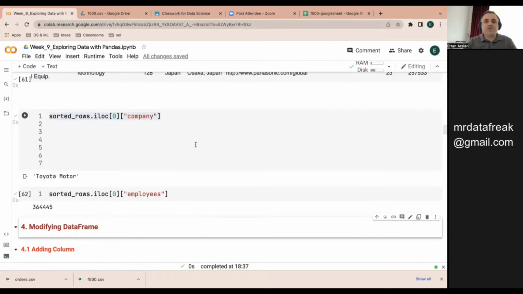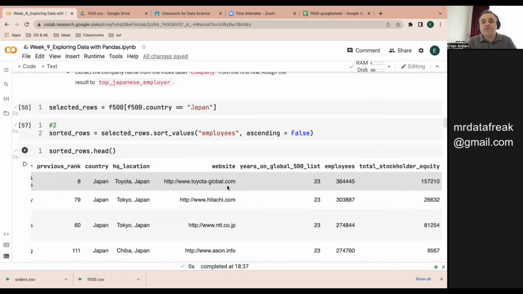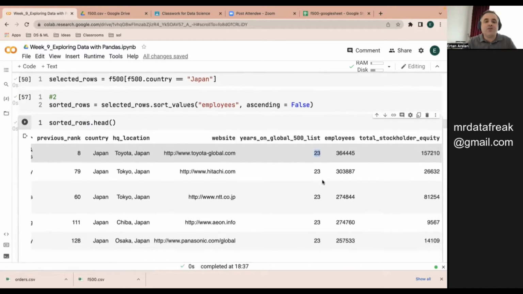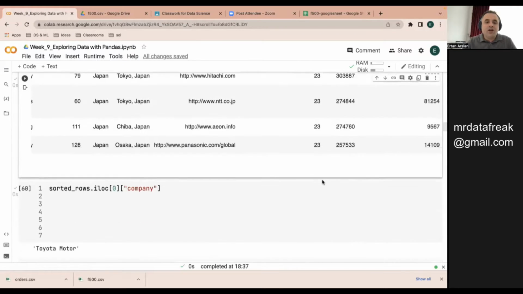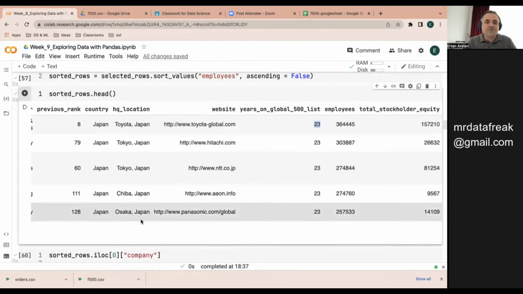And if I choose any other column, if I choose previous rank, I will get this one. If I choose years on global 500 list, I will get this one. So it depends on what you're looking for. And in our case, we needed this information.